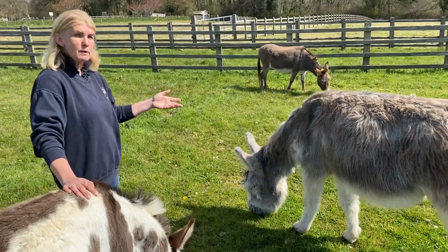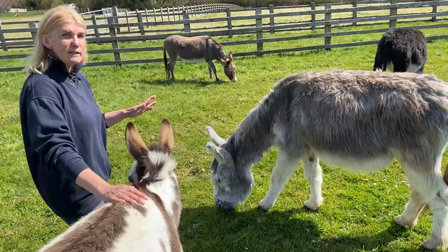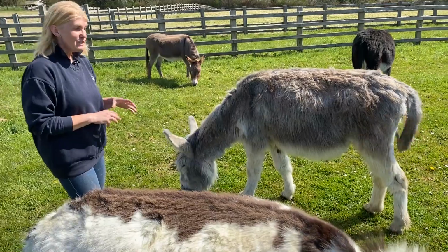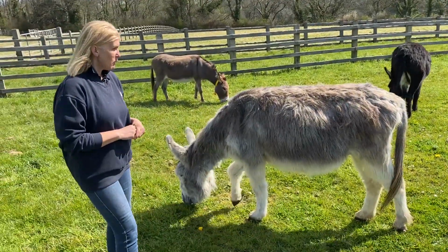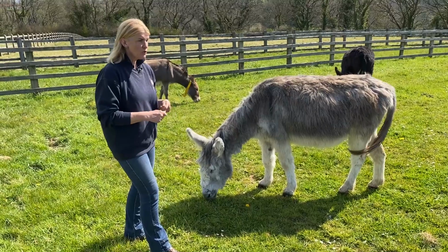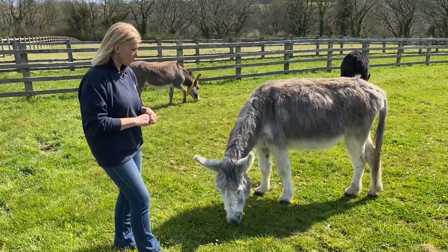Just to my left is dear Ashley. Now, any of you that do adopt him might have missed him of late, but he is here. And as you can see, he's quite quiet today, not causing any, what should we say, characteristic traits with our grooms. He unties other donkeys when we're grooming. He tips out wheelbarrows. He undoes our shoelaces. He even plays with toggles on our coat. But he's got his lovely grass at the minute, so he is quite quiet.